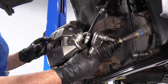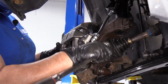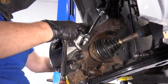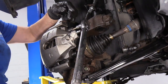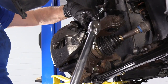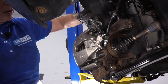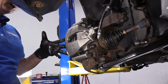Here we have our caliper slider guide pins. This is a 7 millimeter. I feel like that started. I'm gonna put the top one on. Caliper slider pins, torque spec is 22 foot-pounds with my 7mm Allen socket. I'm going to move down to the bottom. The good thing about this caliper, it comes with these waterproof caps. Keeps the debris out and water, road salt, from those slider pins. I'll reinstall those. Now I'm ready to put the outside spring on.